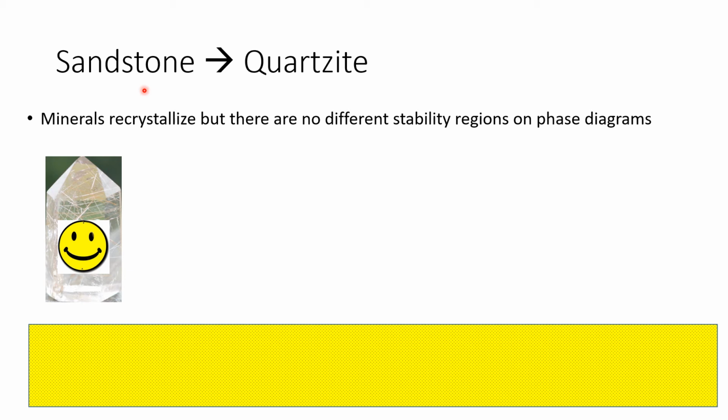Now, the quartz crystals themselves may undergo solid state diffusion and recrystallize. They have to have recrystallized in order for us to call this a metamorphic rock. But they've recrystallized from a quartz crystal to a new quartz crystal, still a quartz crystal. Even under some of the more extreme metamorphic conditions, quartz can still be one of our major stable phases, and just happy old quartz, it's almost always around.